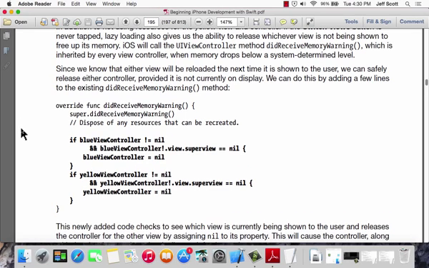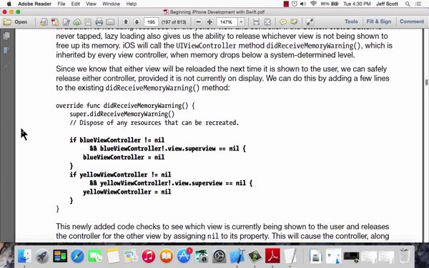Now, this gets into the other part of lazy loading here on page 195. Again, you can read this code yourselves. What he's saying is, if the blue view controller is the one that's currently showing on the screen, what you literally can do then is set the other one equal to nil. In other words, you're releasing that memory.